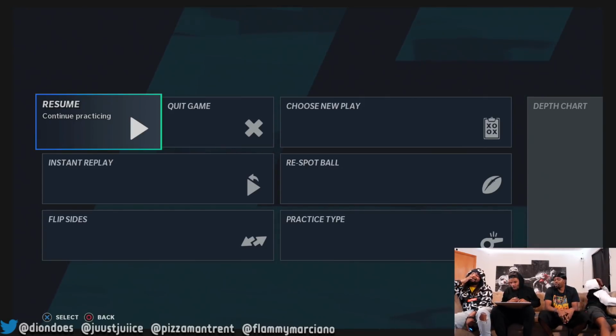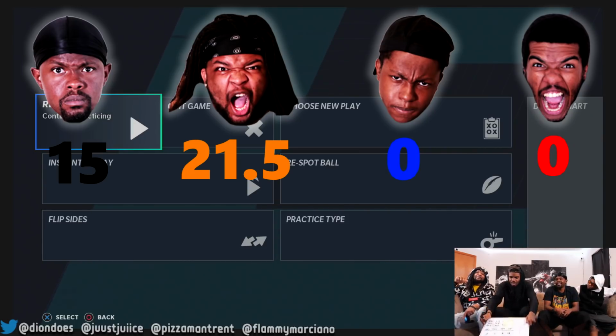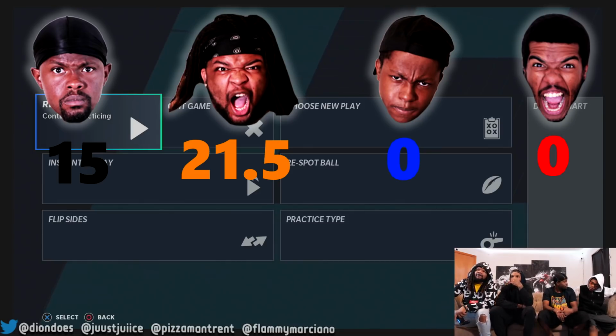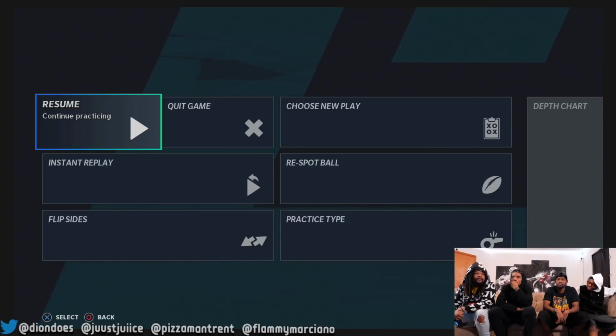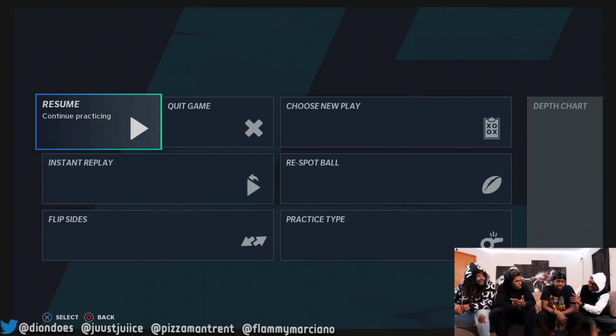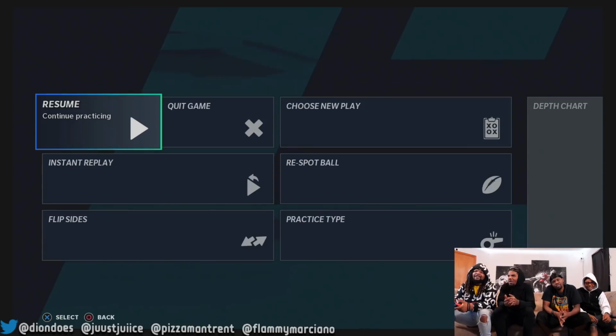So they're at 0. I had 15, which is a good score, but Flam hits 21.5, which is probably the highest score we can ever remember. This is my first user skills dub, bro. First dub, first pick 6. Pick 6 was crazy. Shout out to you for making that happen. Shout out Trent for the low point, though. Put me over the top.